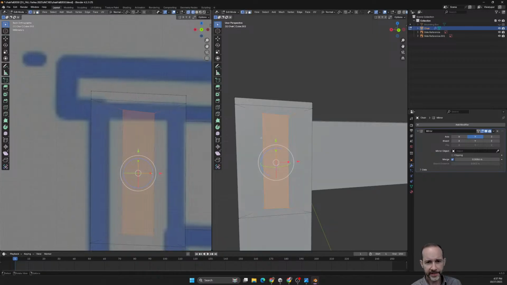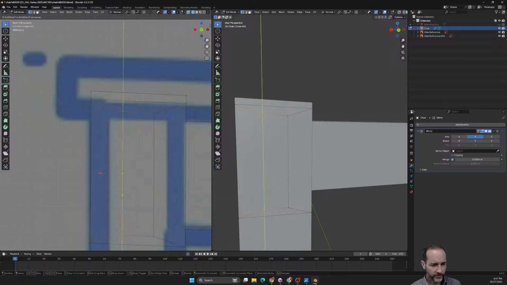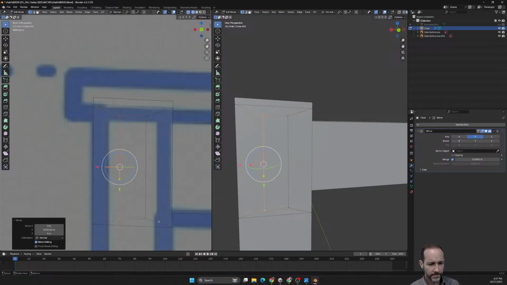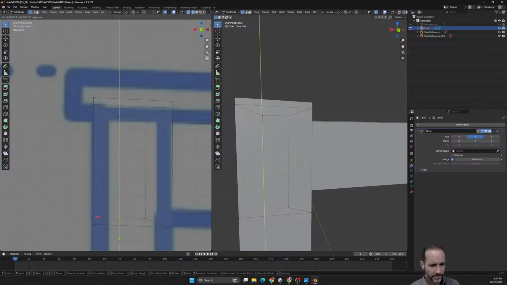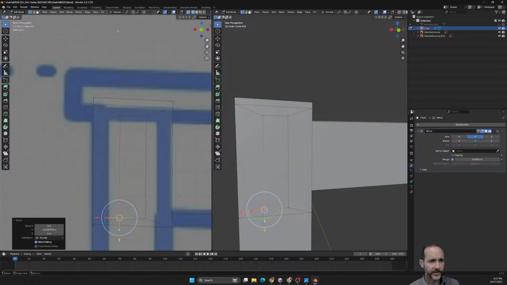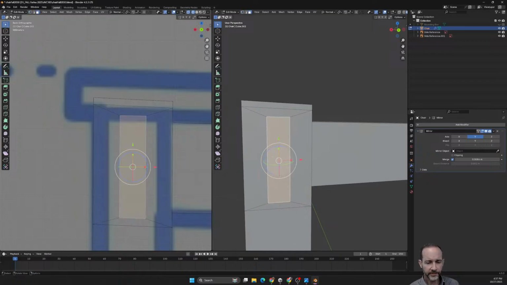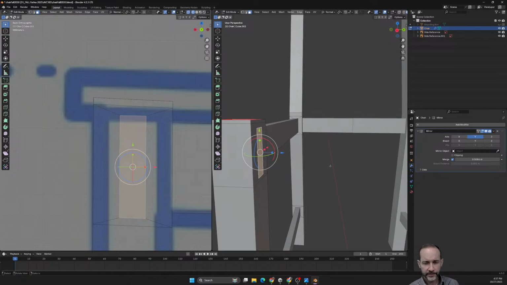I'm going to try and correct that with these points. Grab those and move them straight down. Yeah, so that's a little flatter, like so. And then we can do the same thing. We can select this and extrude.